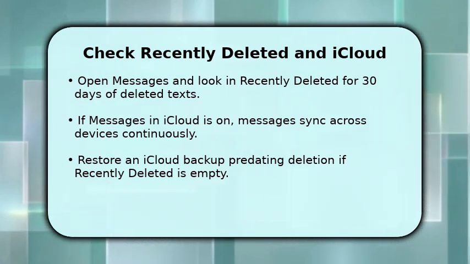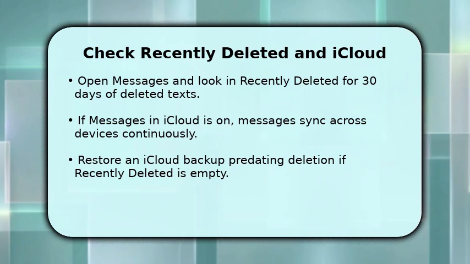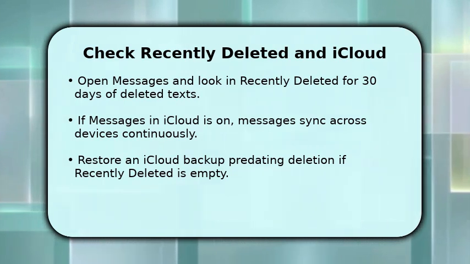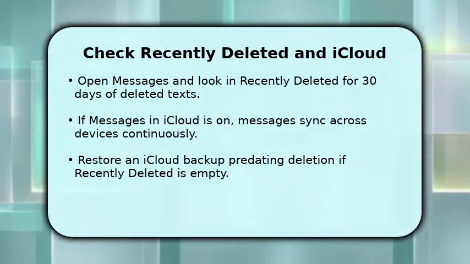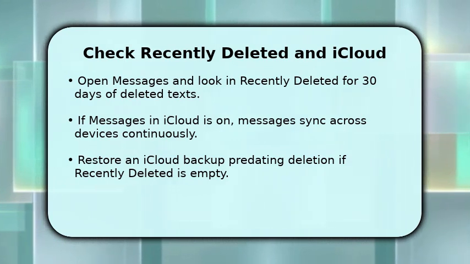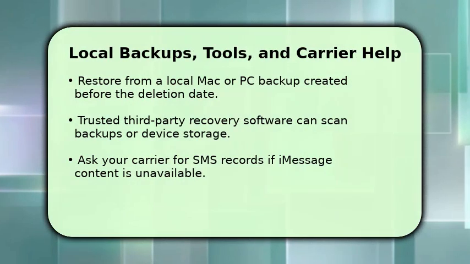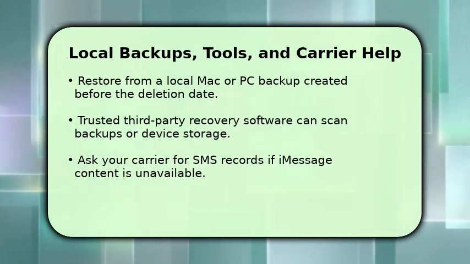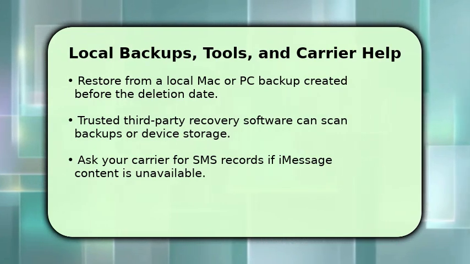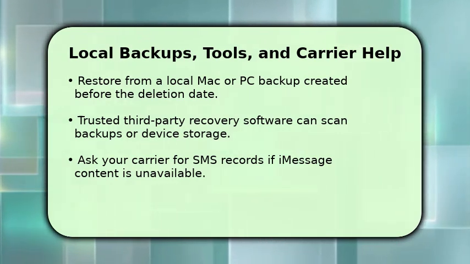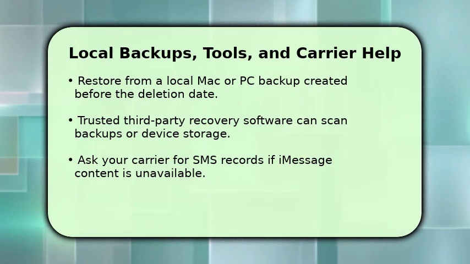When Messages in iCloud is enabled, your message history syncs across devices continuously and may not be in local backups. If needed, restore your iPhone from an iCloud backup made before the deletion date. To use a local backup, connect your iPhone to the computer you used for backups. Use Finder or iTunes to view backup dates and restore a backup from before deletion.